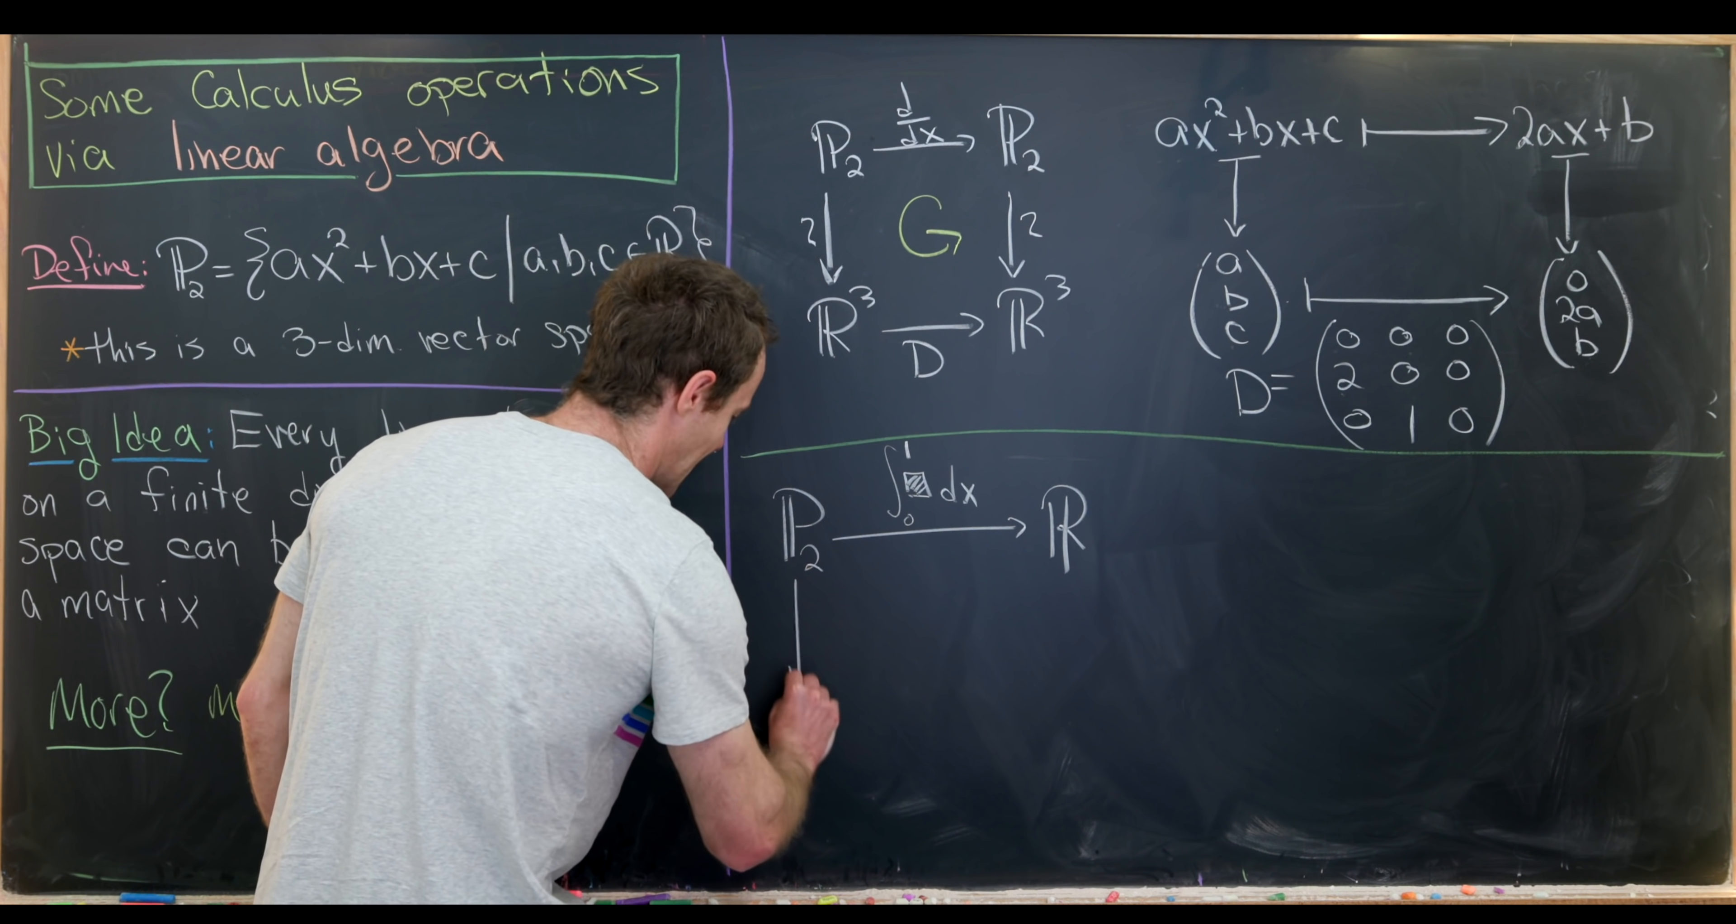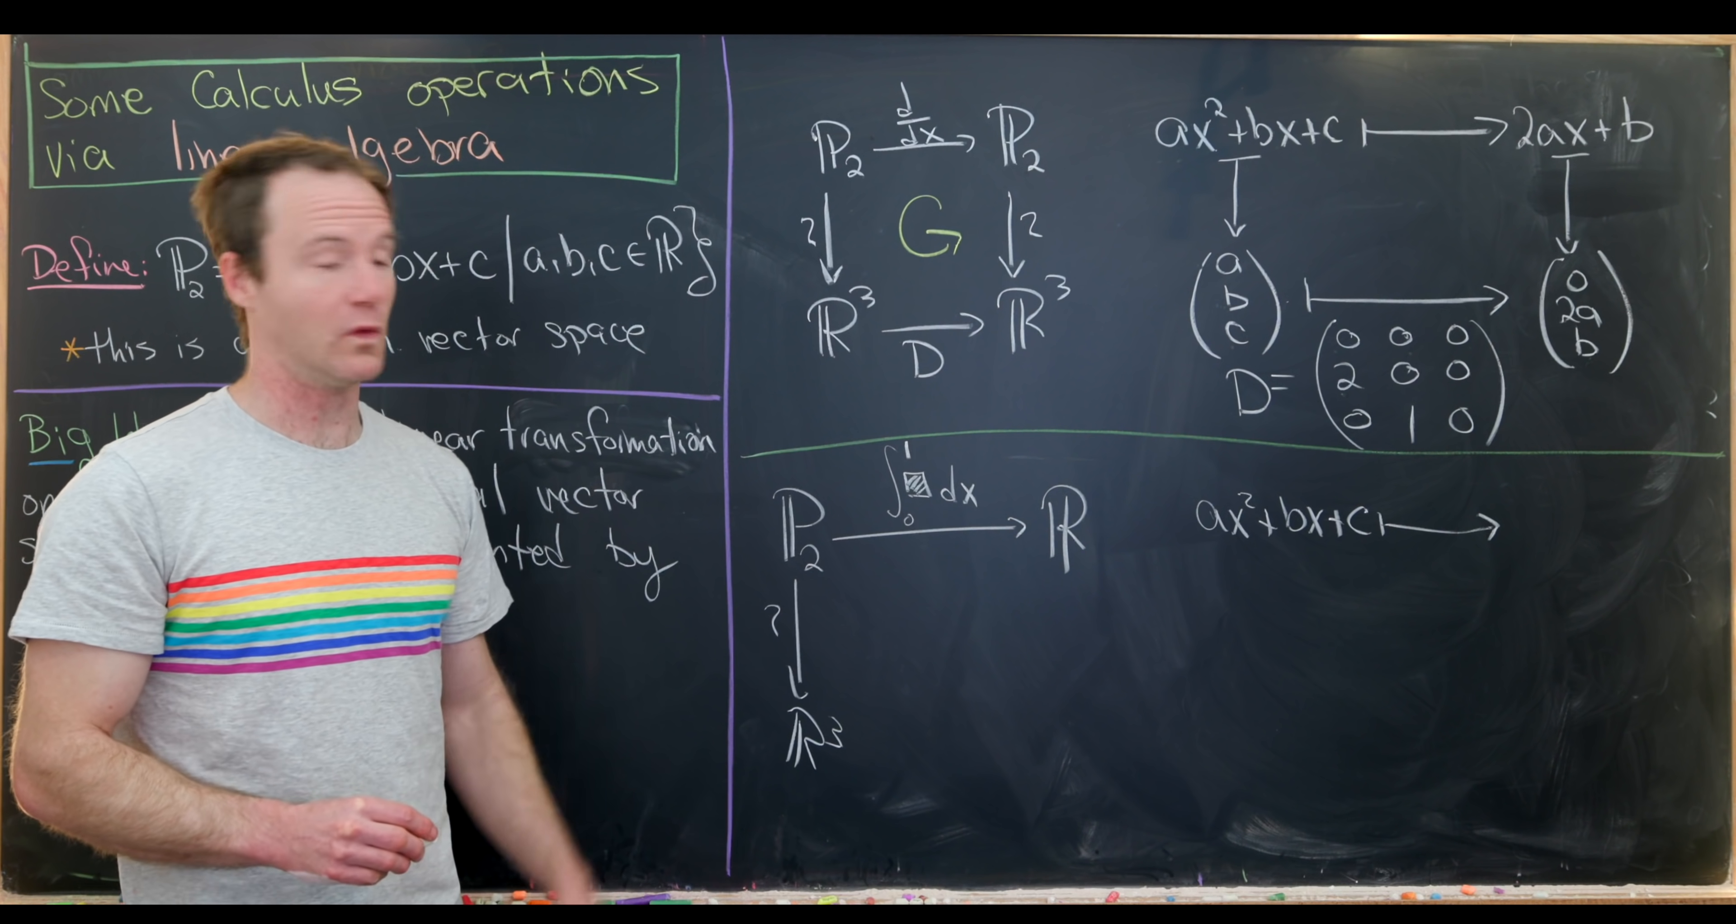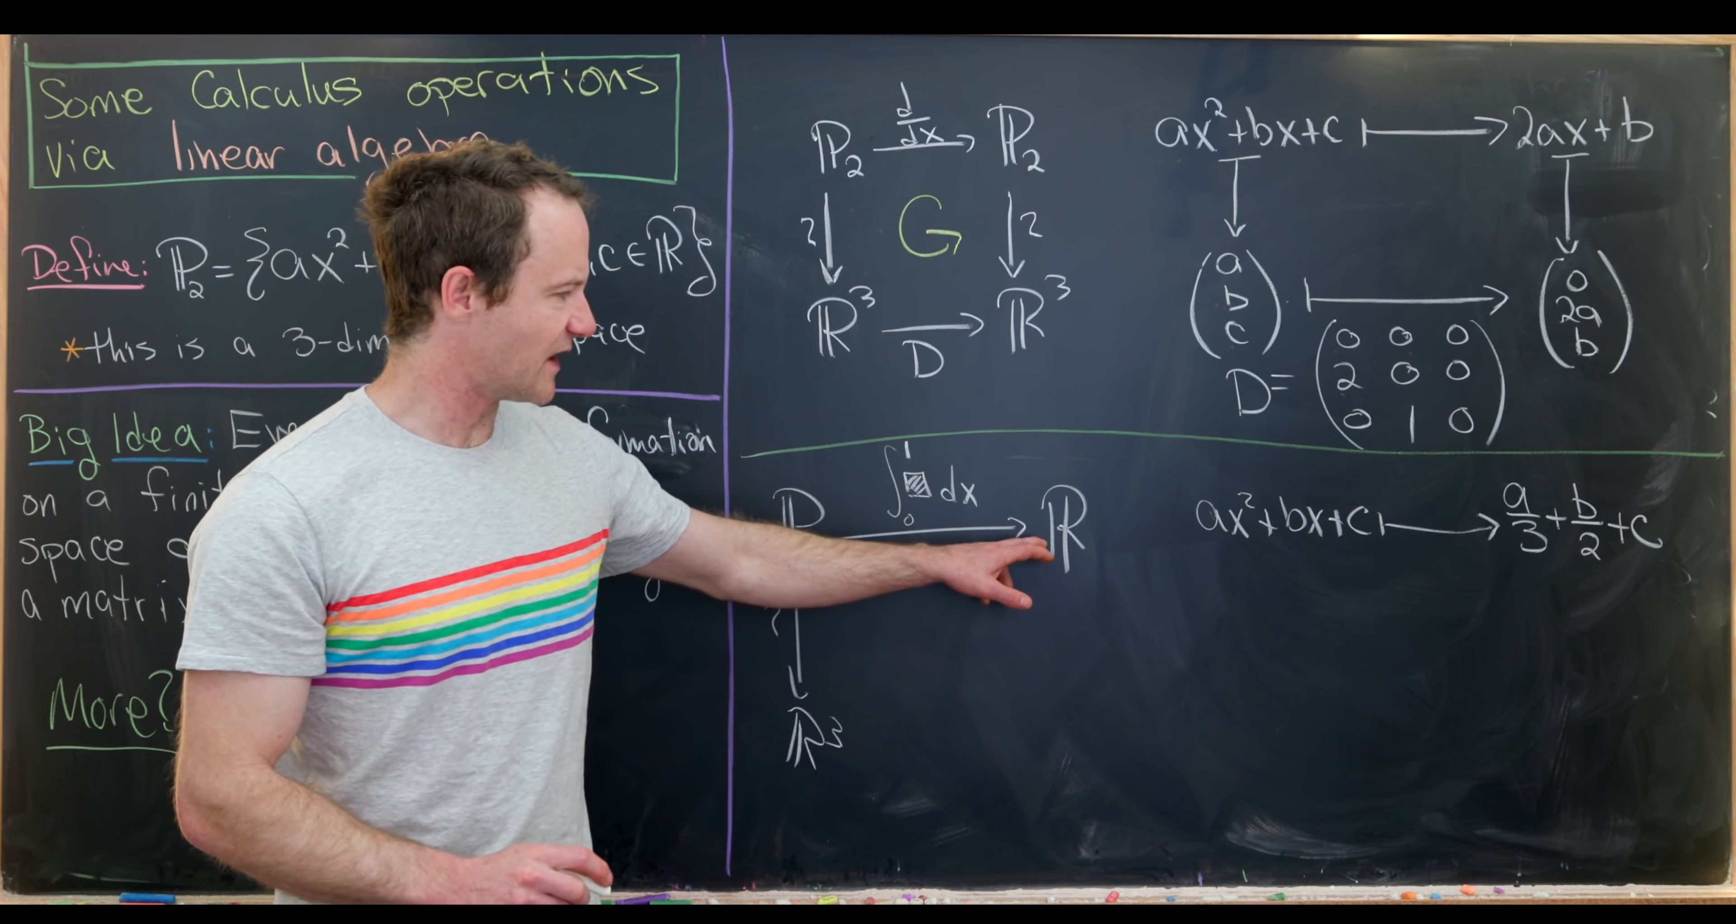I'll just say that this map takes inputs, I'll maybe make a little box here for my inputs, and it integrates them over the region between 0 and 1. So again, that's a linear map that's kind of well known to be a linear map. And then furthermore, we can match this with R3, just as we had done up here. Now let's see what's happening with elements over on this side. If we start here with ax squared plus bx plus c, it's pretty easy to take the antiderivative and then plug in. Actually, we only need to plug in the number 1 because plugging in 0 will always give us 0.